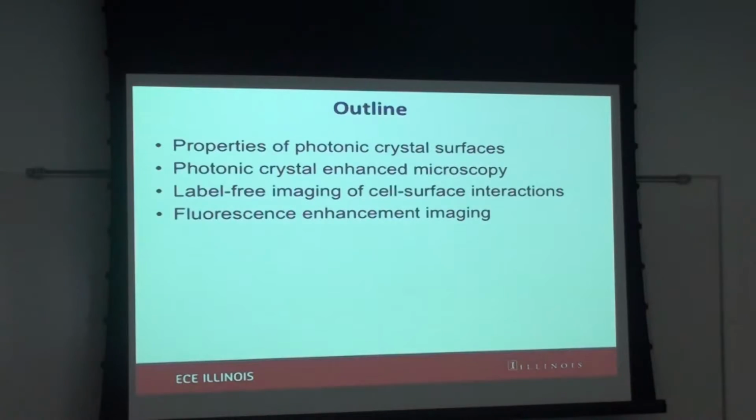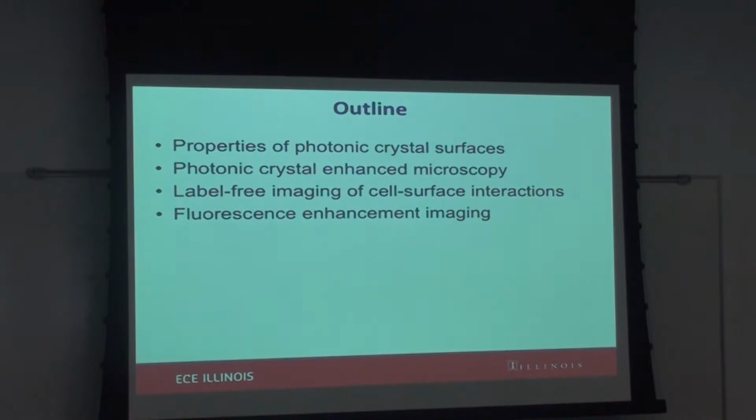What I hope to do today is to tell you a little bit about what a photonic crystal surface is, what the properties of them are, and how we can use those properties to enable this new form of microscopy. I'll tell you what photonic crystal enhanced microscopy is, and I'll describe a few applications. We have many applications that we've been developing, but I just picked a couple of representative examples where we're using it for doing label-free imaging of cell surface attachment.